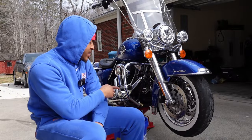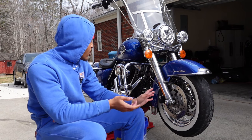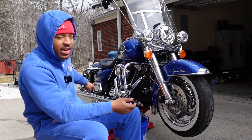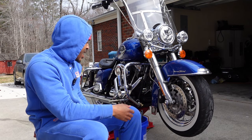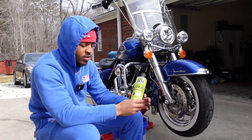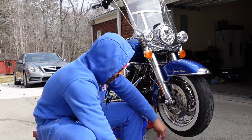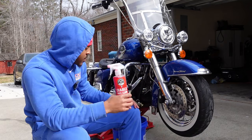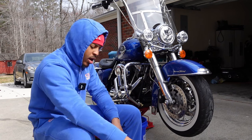So when I detail my stuff, I always like to start out on the wheels, do the front, work my way to the back, do the wheels as well. And then after that, I wash the bike. So I have all of my stuff right here. For the wheels, I'm going to be using some Chemical Guys Wash Gloss, as well as some Diablo wheel cleaner. So I'm going to go ahead and get my bucket ready to go.